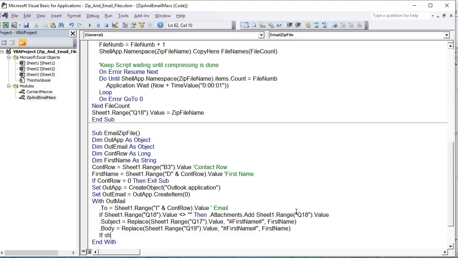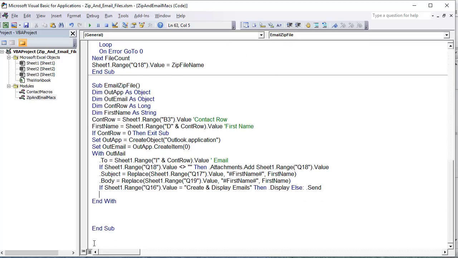If Sheet1.Range Q16.Value equals "create and display", then what? Then .Display. We're not sending it. Else .Send. Then it's going to send it. So by changing that value, we're going to know whether the email gets sent automatically or whether it's actually going to get displayed and not sent.